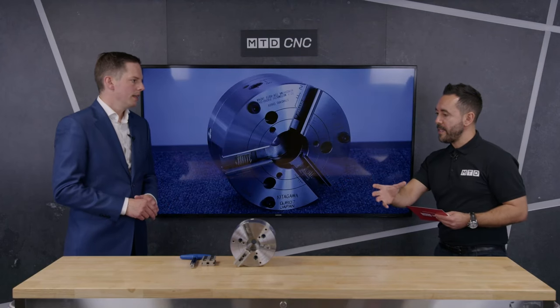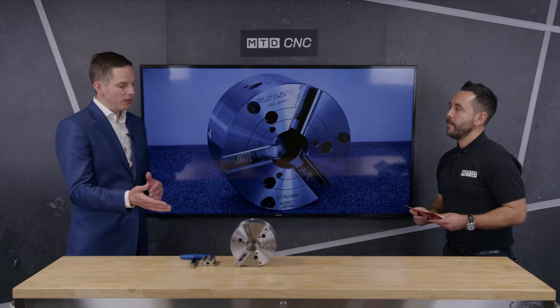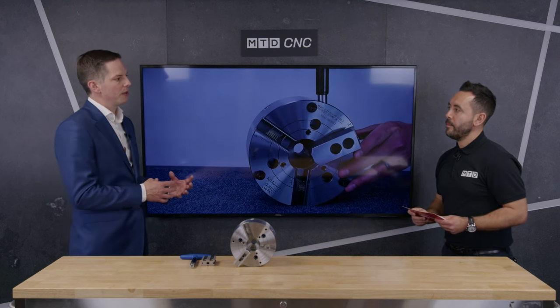And this has got the big bore? Yes, that's correct. And how important is the big bore? The big bore is important in the sense that you want to obviously match the spindle with the chuck. So, if you've got a 66 capacity machine, you want a 66 capacity chuck to match it, because you don't want to reduce your capacity of your machine. From that perspective, very important.